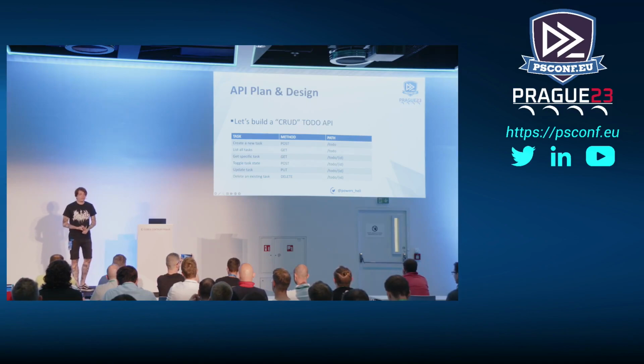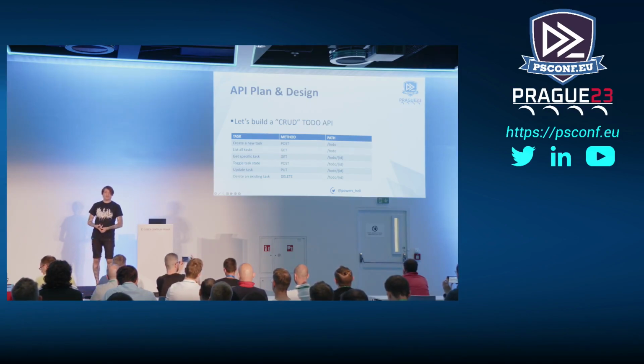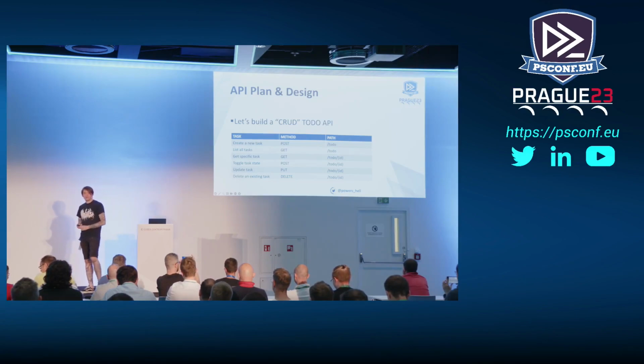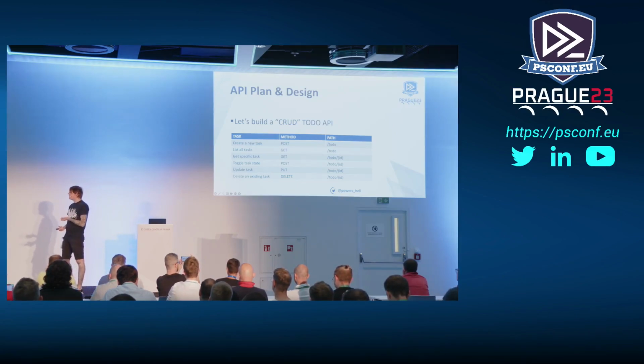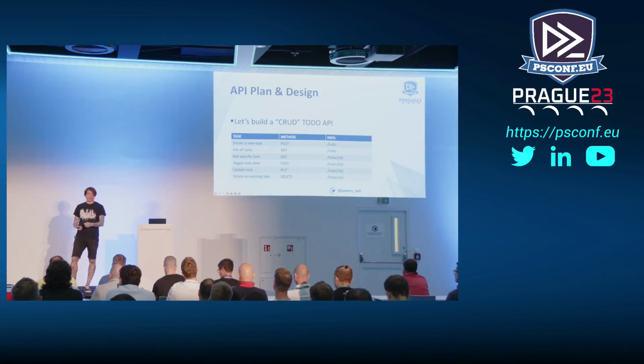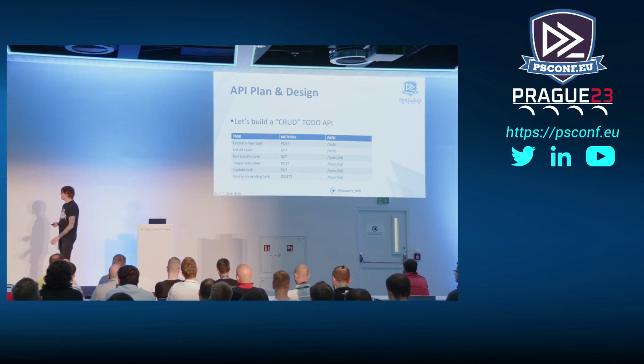The next thing, it's a to-do app. So what do you do with a to-do app? You put in a list of groceries that you need to get from the supermarket, and then you check them off. So we need to toggle the state of that to-do item so that we know that we've already completed that work, so that we don't go back out for beer because we've already got the beer at home.